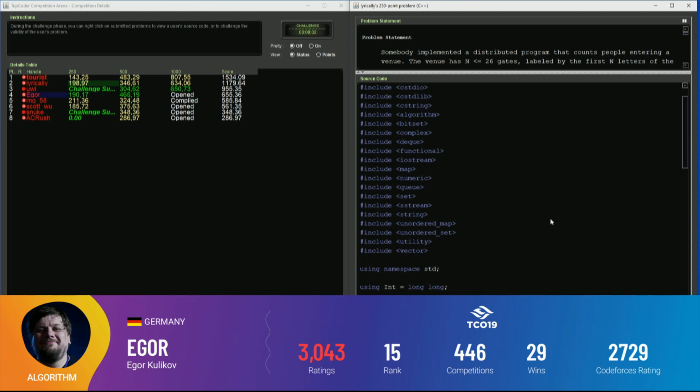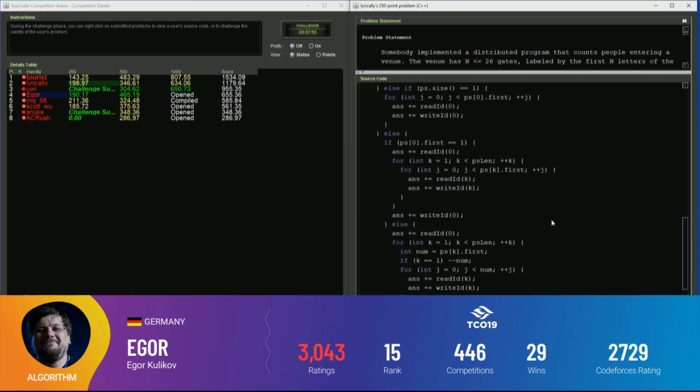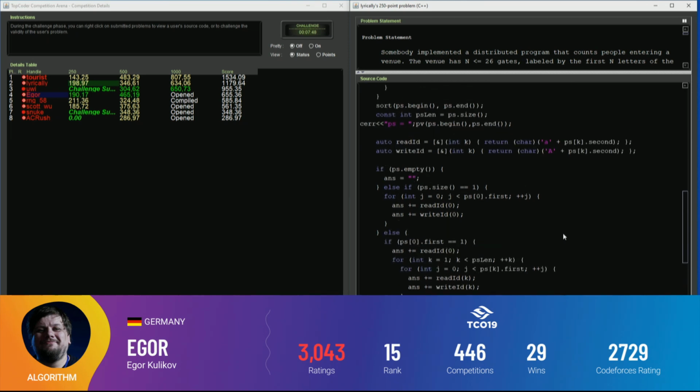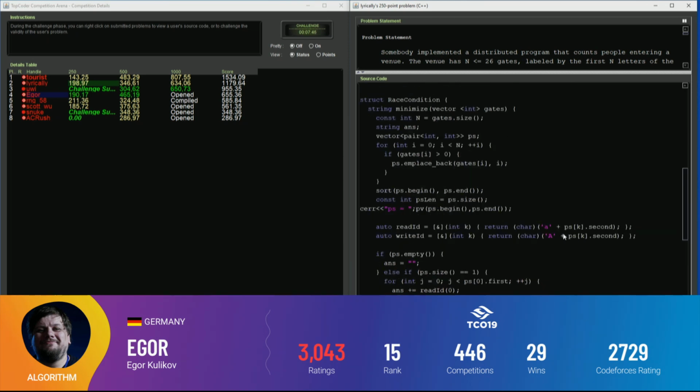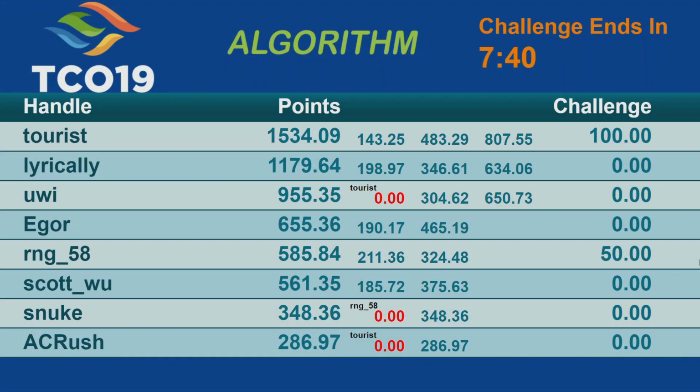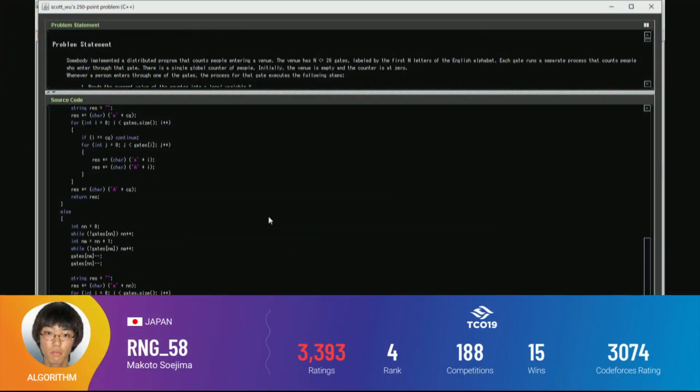Well, UWI had snuck in, right? But he got challenged. Yeah, but he had the successful 1000, so he looks like he's still good. Even if he does fail the 500, he'll probably still be okay for the top 4. The 1,000 pointer is a good one. So right now, RNG needs 2 more successful challenges, because he needs 70 more points, or just Igor failing anything.